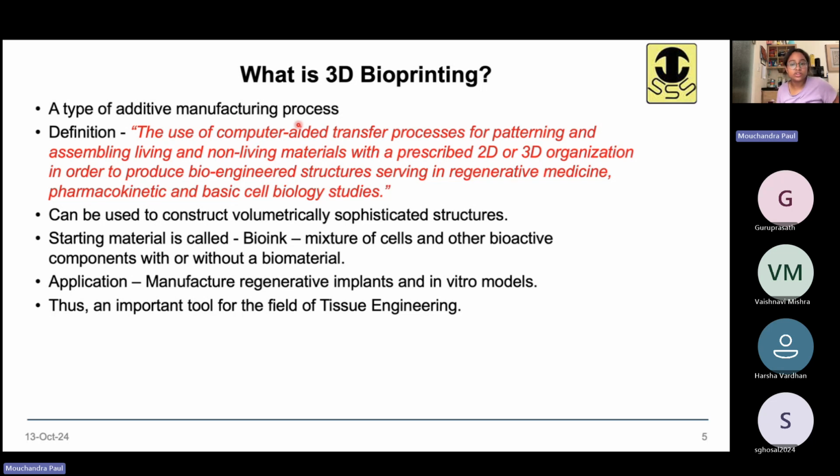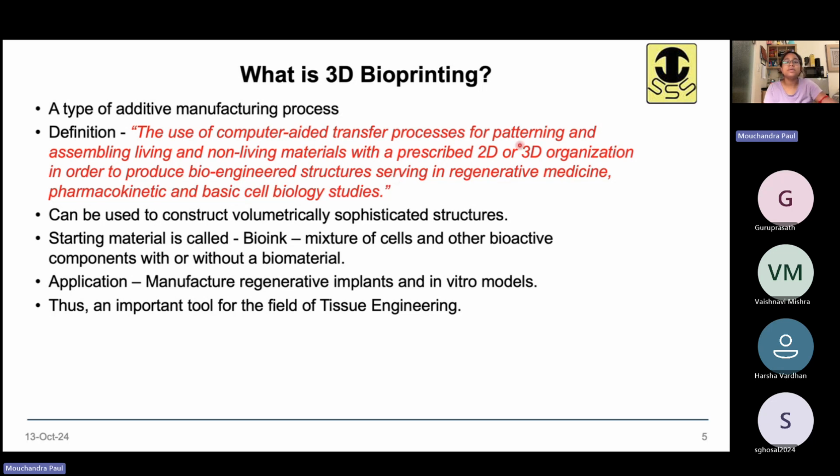This is the definition that I found that defines the area of 3D bioprinting. The definition says it is the use of computer-aided transfer processes for patterning and assembling living and non-living materials with a prescribed 2D or 3D organization in order to produce bioengineered structures serving in regenerative medicine, pharmacokinetics, and basic cell biology studies.